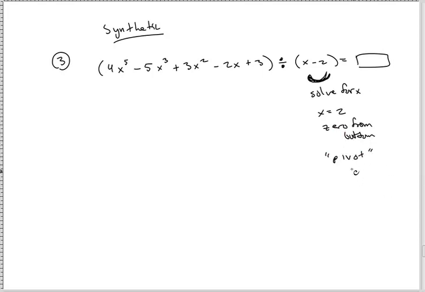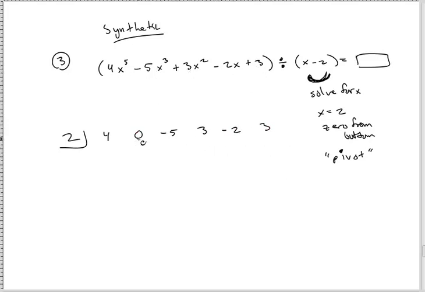But it's an important number, and that number, that 2, you're going to put right here, and you're going to box him off because he's super important. And then to continue with the synthetic division, what you need to do is write the coefficients for the, I guess, the top part, the numerator. And so we would have a 4, and then, hold on, you'd actually have a 0 here. And then a negative 5, a 3, a negative 2, and a 3.